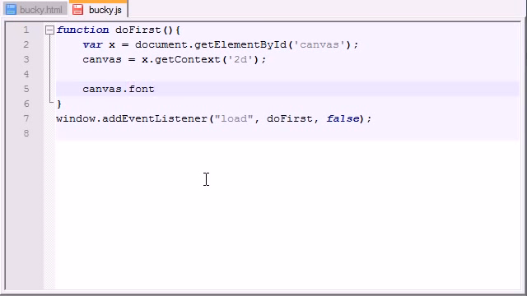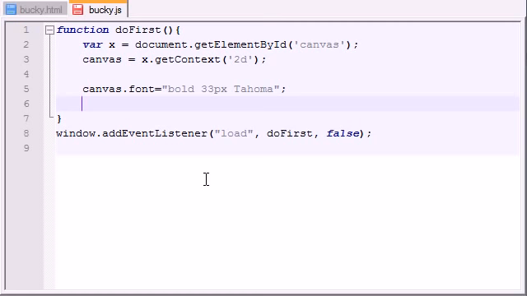Now it's actually not a function but a property, and if what I'm about to type looks familiar, it's because we learned all of this stuff when we were working with CSS3. It takes all of the same properties. Just put bold, 36 pixels, and whatever font you want, like Tahoma. You gotta love Tahoma. Now whenever you write text on your canvas, this is the style of the font. And I'm actually going to change that to 36 because for some reason, when I'm working with fonts, I don't like odd numbers. I like even numbers.